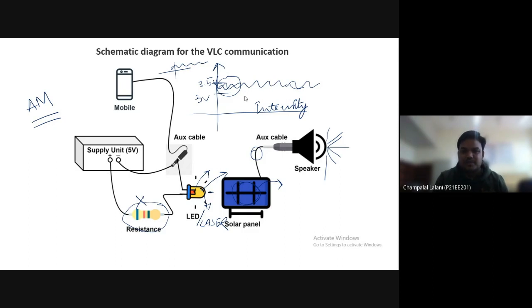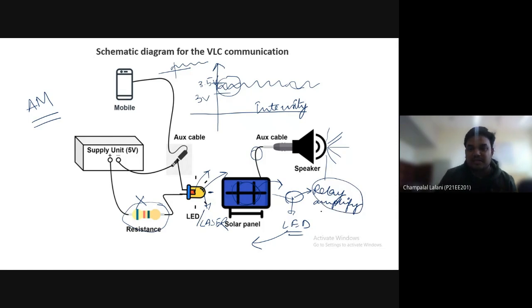So this is a simple project. If you are in BTech or if you want to visualize this thing, you can make it by your own also. I have also made a relay in this. I have taken the output of this solar panel and given it to the next LED, and transmitted it in a different direction, and that also works. The relay circuit that I have made not only relays the signal but also amplifies the signal. I have written a research paper on this part, relay and amplifying circuits, and that is under submission.